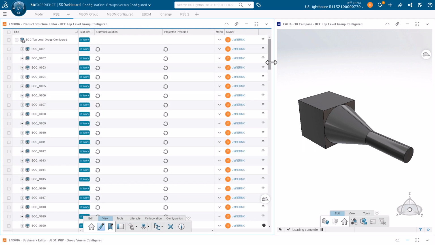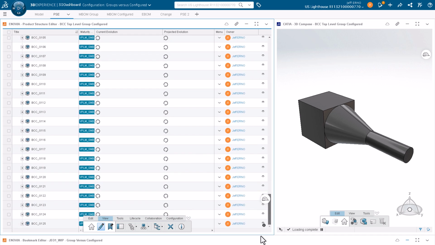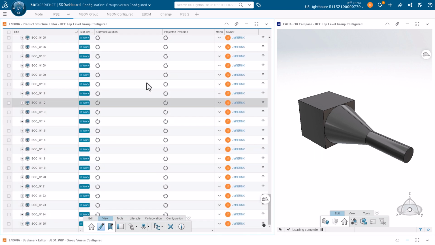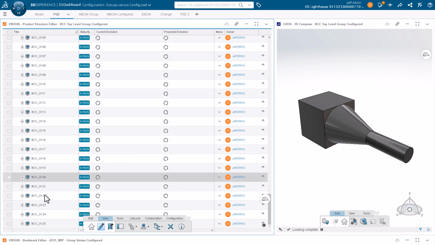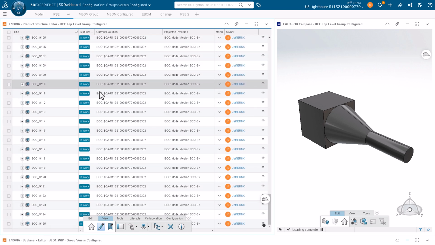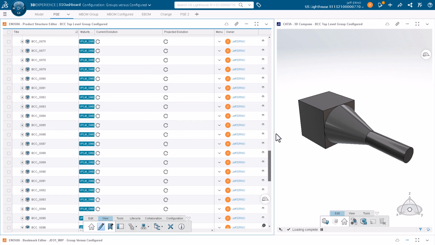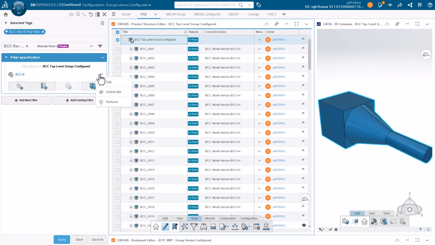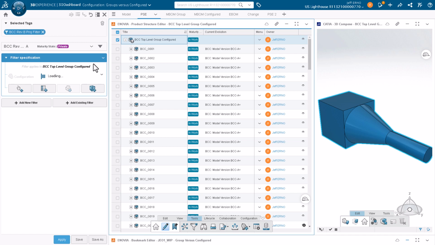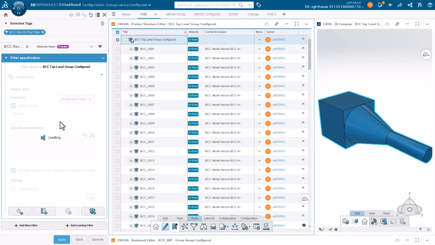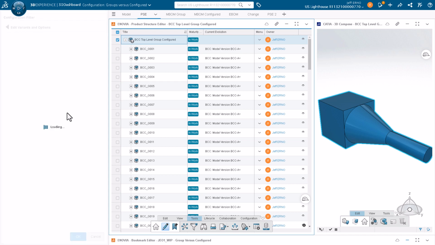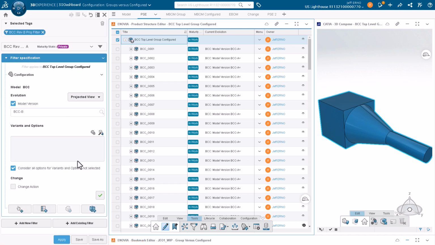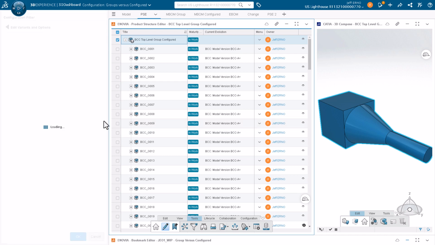So now when we look at this one, this list is going to be longer because revision B projected to include these new items. Not official yet because we're still under change, and I'm reviewing to make sure that this gives the result that we want. Much like before, let's go in and refine this filter to see what projected this would look like if we start selecting that new voltage option that we had before. And I just clicked that wrong because it's now going to give me a different look. I want to not consider all of them once again because I'm playing with this to make sure it gives us the right result.